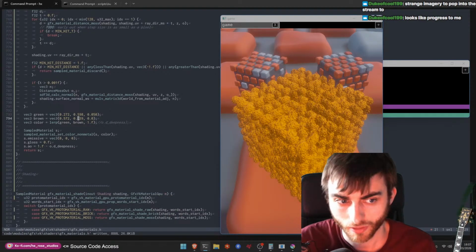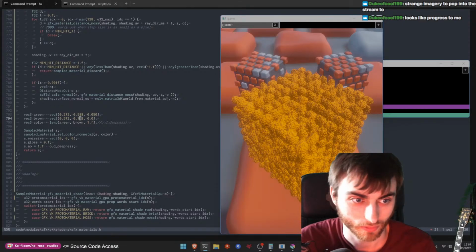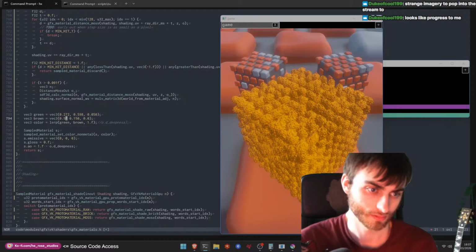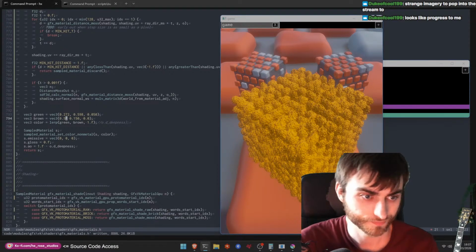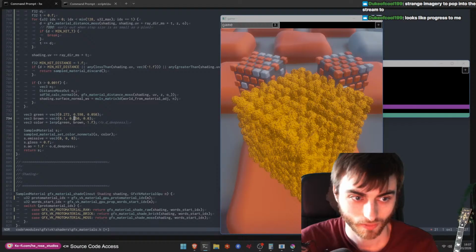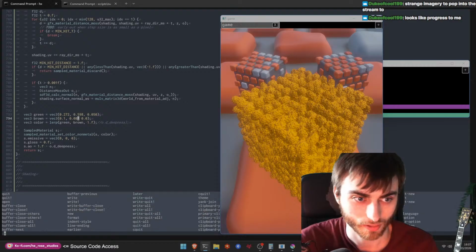Right, so now you just need a dark version of that, basically. If you divide that by 5, you divide this by 5, something like that.